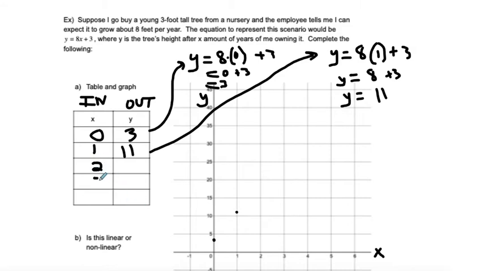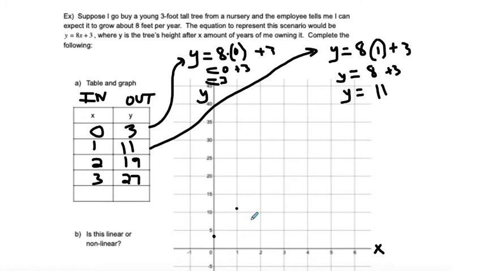And we can keep going. I'm going to do just 2 more here. I'm going to do 2 and 3, and I'm saving this one for part D it was. So after 2 years, it will grow another 8 feet than last year, which should make that about 19. And then 3 years is another 8 feet after that, which is going to be about 27. And again, you can put a 2 in here or a 3 in there, and you're going to get the same thing. 8 times 2 is 16 plus 3 is 19. 8 times 3 is 24 plus 3 is 27. Yippee-ki-yay. So if I go and finish this up, 2 about 19, and then 3 at about 27, somewhere in here.